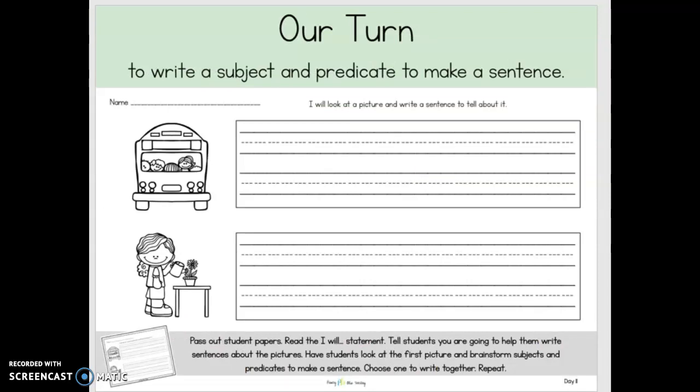Tomorrow, I want you to listen to this again because it's a pretty tricky thing and I want you to have some practice on it before you try. But tomorrow, we're going to do this paper that you see on your screen. So tomorrow, go back and listen to our lesson again, and then when you get done, you can do this paper on your own. So I see a picture of a bus with kids on it, and I want you to look at the picture and write a sentence. Make sure it's a sentence. You have to have a subject and a predicate. Then there's also a picture of a girl watering a plant. So I think you guys can do that if you work real hard.